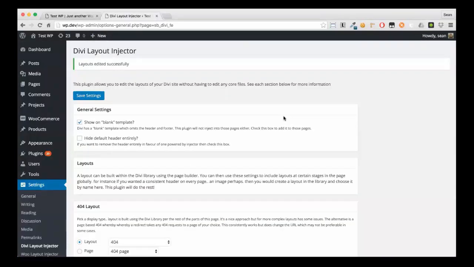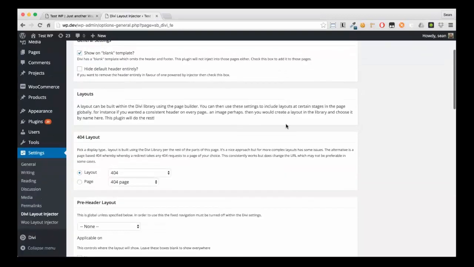Okay, so finally, one thing that you didn't have a great deal of control over with Divi is the 404 template, you know, the page not found. So if somebody comes to your site, types in a URL that doesn't exist, they'll end up on a 404 page. Now, people like to customize those, quite understandably. I don't by default because I'm too lazy, but I'm not making the big bucks.